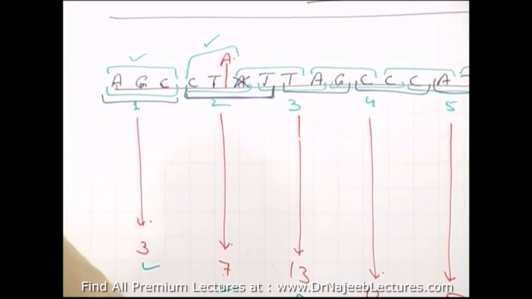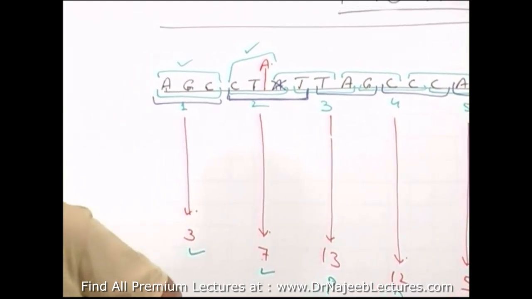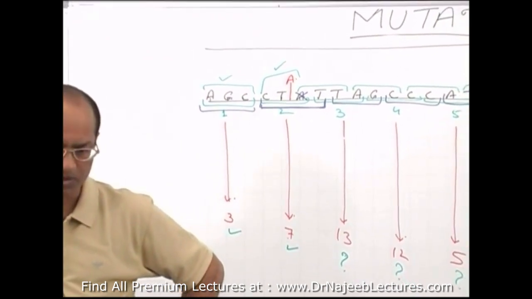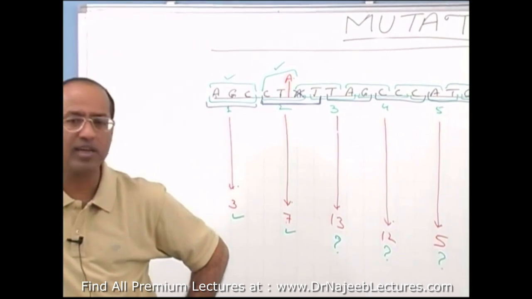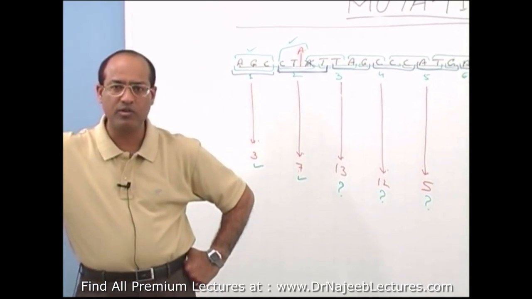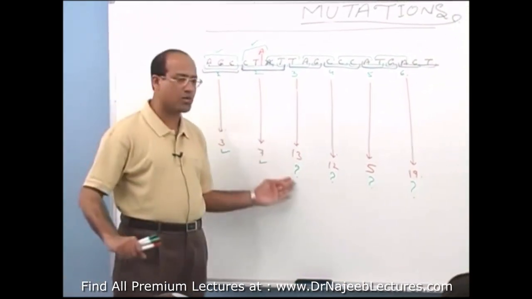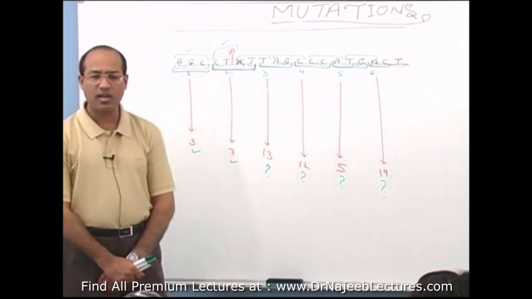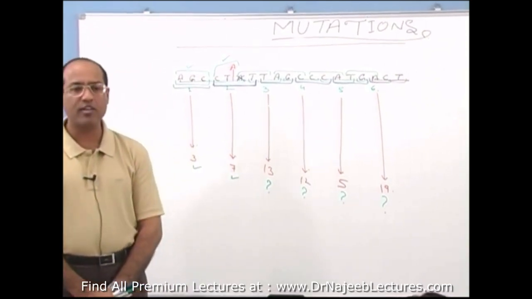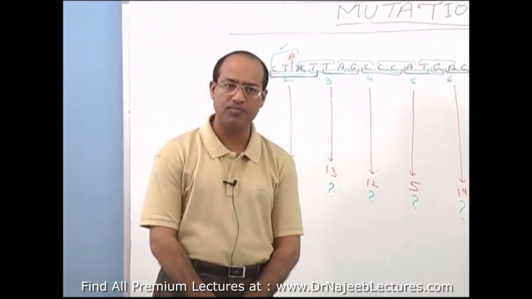So, whenever you add or delete any number of nucleotides which is not a direct multiple of 3, maybe 1, maybe 2, usually 1 or 2, right? That may end up in an altered sequence of amino acids downstream. Such proteins are of course very abnormal proteins, and we call such proteins garbled proteins. What is their name? Garbled proteins. They are also very rapidly degraded and the function of the protein is lost from the cell or tissue. Right?